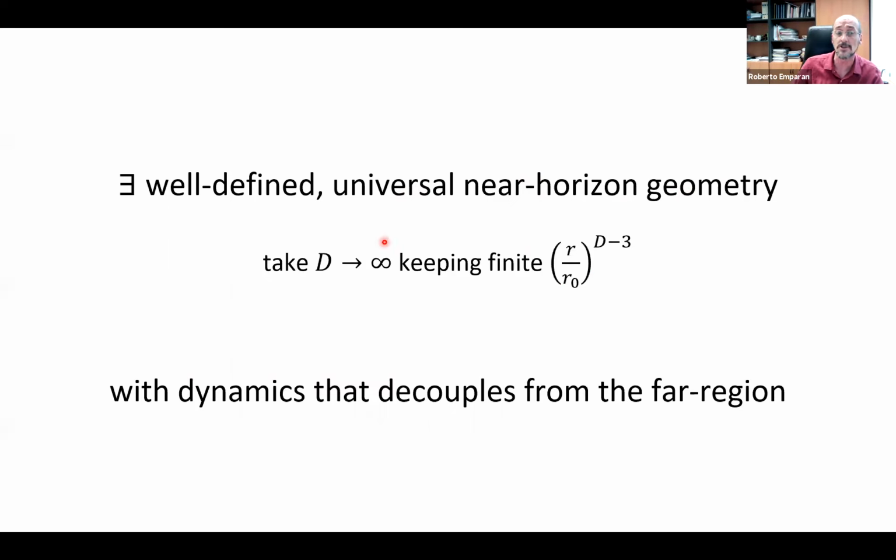And these near-horizon geometries, you obtain them by taking the limit d goes to infinity while keeping this gravitational potential finite. And something that we found, I'm not going to go into much of the details of this, is that the dynamics of the black hole is localized near this horizon. And this far region where everything was flat, most of the dynamics is essentially very simple, very trivial. It's like dynamics in flat space. The interesting dynamics occurs in this region that's localized very close to the horizon.